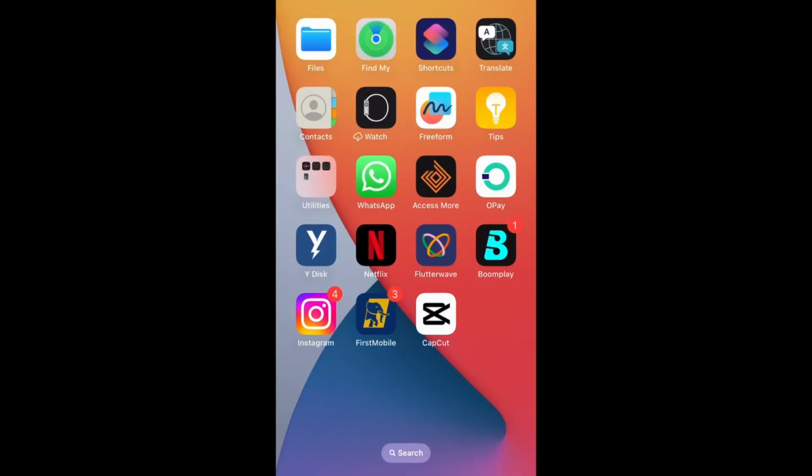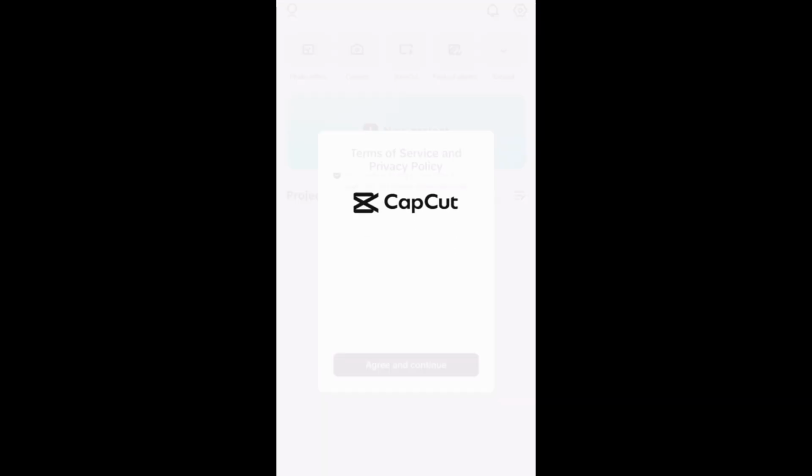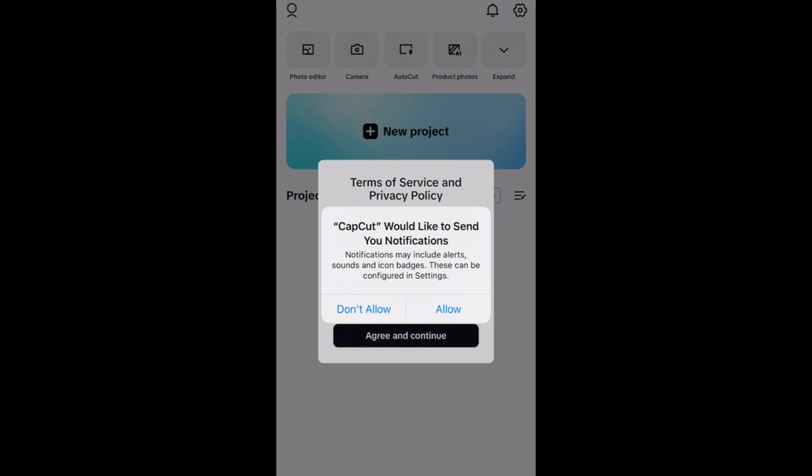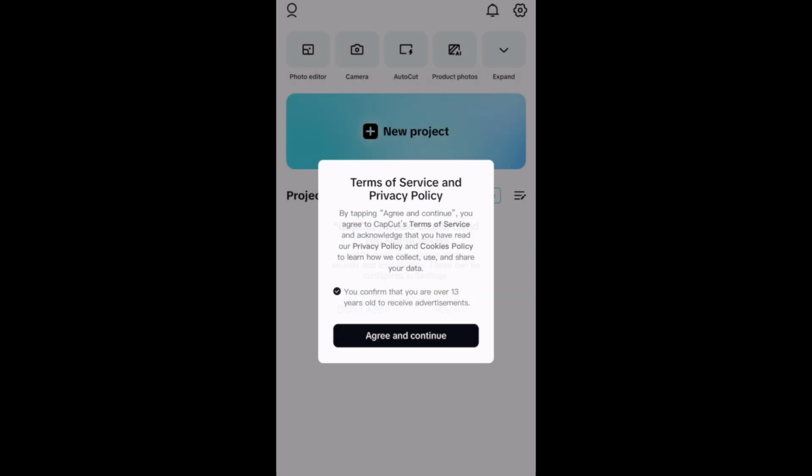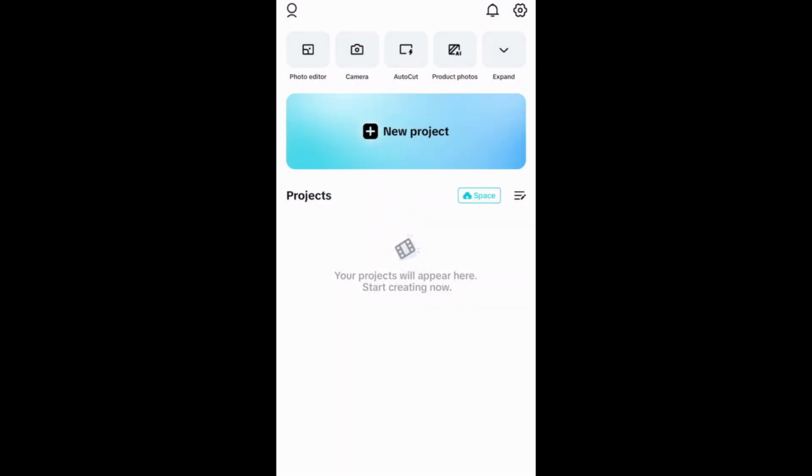Welcome to this side of the screen, right? Firstly, I'm going to be explaining CapCut tools and what they do, right? Okay, so the first thing we need to do is to open CapCut, right? So when you open CapCut it will ask you, would you like to send notifications? If you would like them to be sending notifications, you can allow, but I would disallow. So this one is their terms of service and privacy policies, right? So you need to agree to this, then allow.